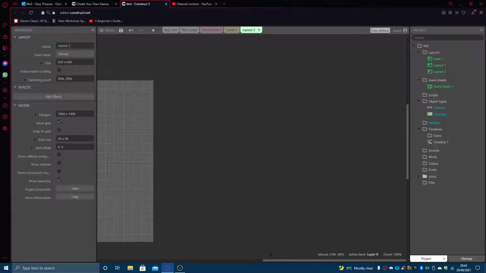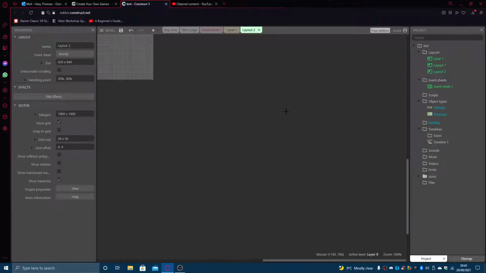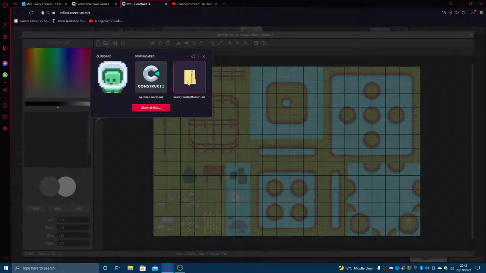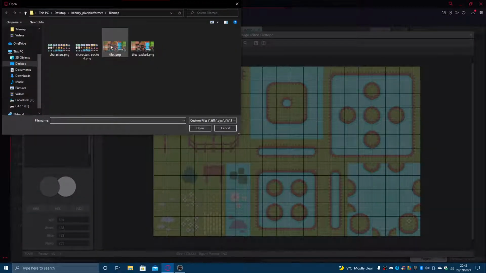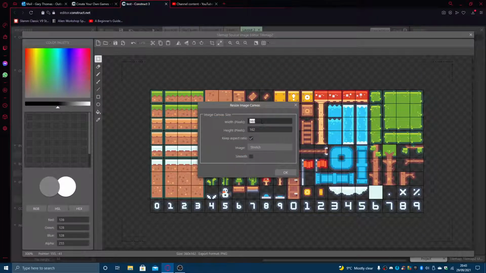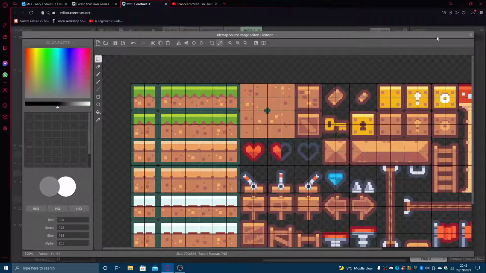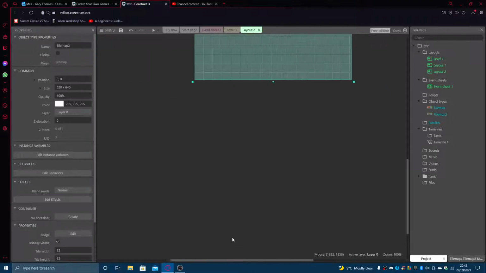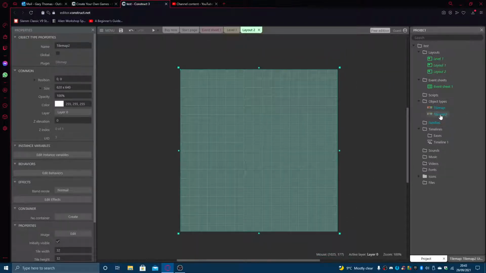We'll do a brand new one. What we'll do, we'll load it in from scratch, so we'll do it kind of like we did it before. If we load this one in, we're going to resize that. We're going to quit out of it. We're going to go back up.